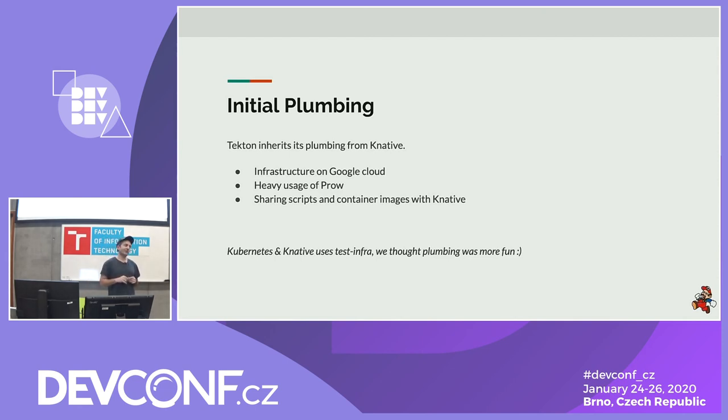So the initial plumbing. One thing that I didn't mention is that Tekton came out of Knative. Knative is the serverless function, or Lambda, whatever. That's a project on Kubernetes, and we were part of it at the beginning. Tekton used to be called Knative Build, or it became Knative Pipeline after. It was a bit messy, but it came out of Knative, and we became our own project, part of another foundation, the CDF Foundation, and everything.